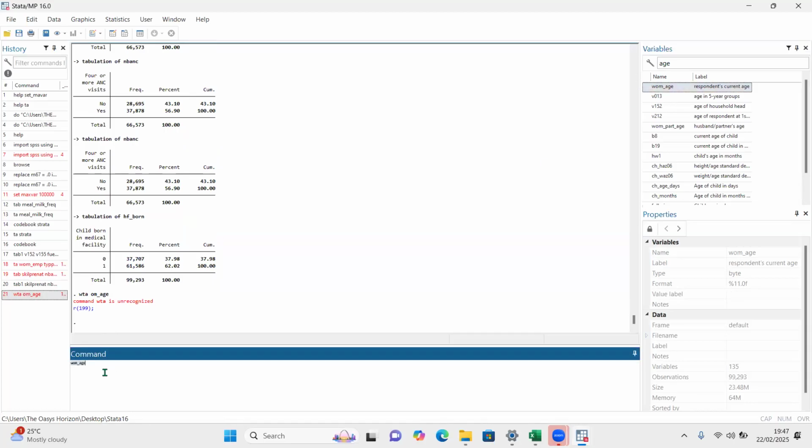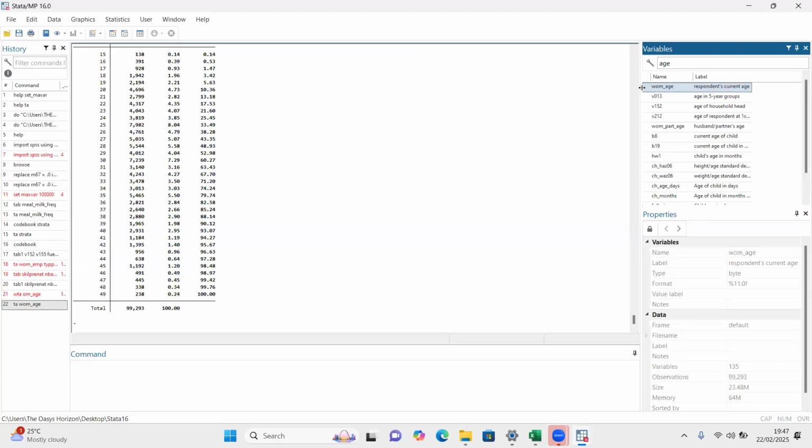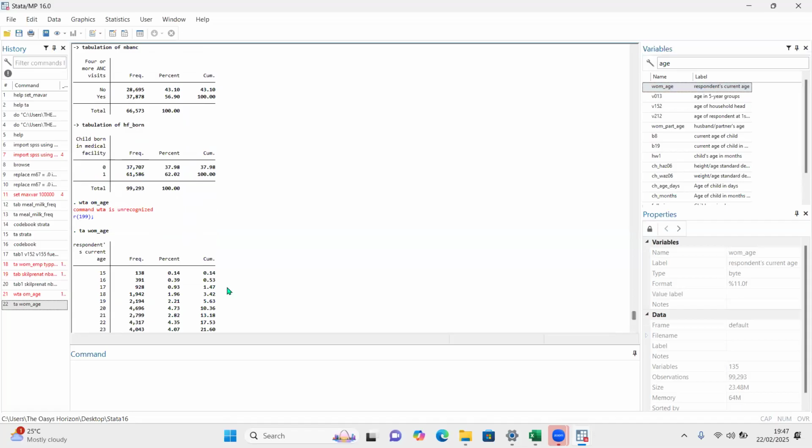Let me press my code before dropping it. CA. Okay, as you can see, these ages, this age is from 15, 16 on her.